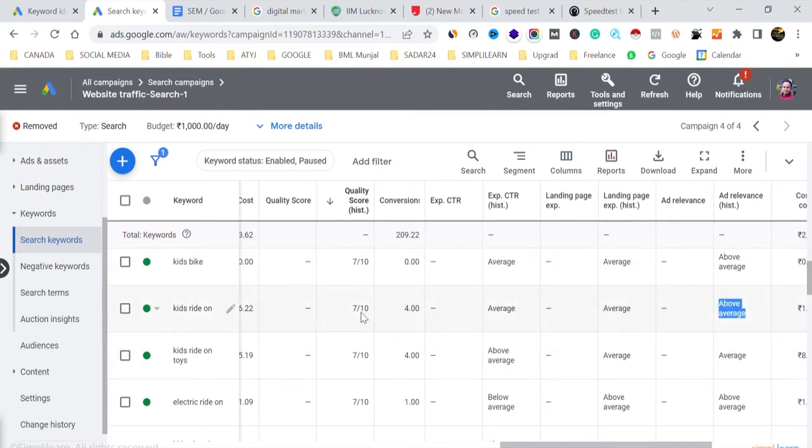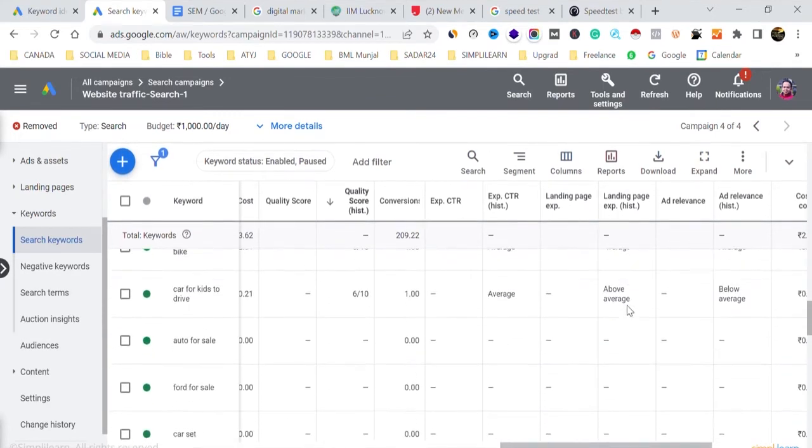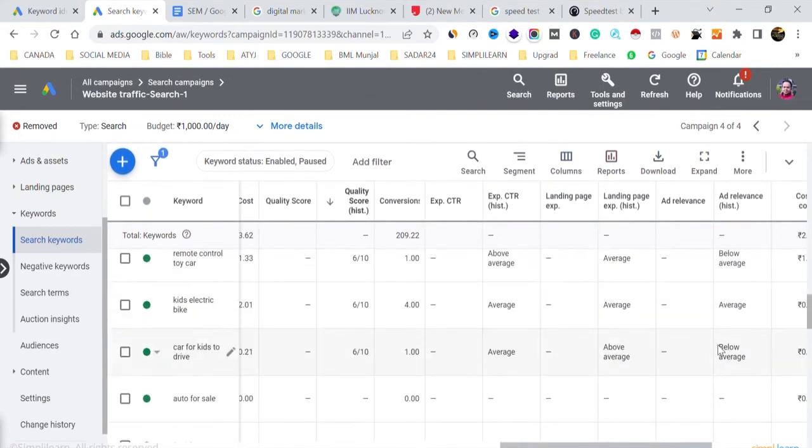So the whole quality score got impacted, which came down from 10 to 8 and then 7 for this particular keyword. And last but not least, if I take you to where something is below average: one is above average, one is okay, they are getting clicks, but probably the ad is still not very relevant to the keyword.